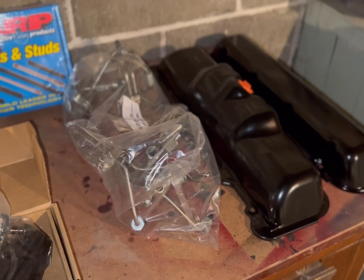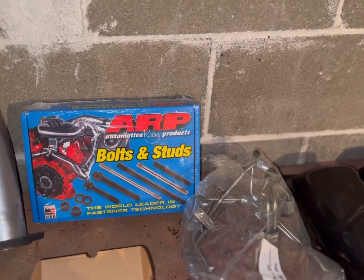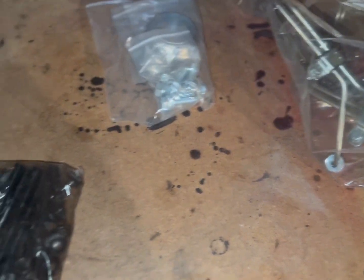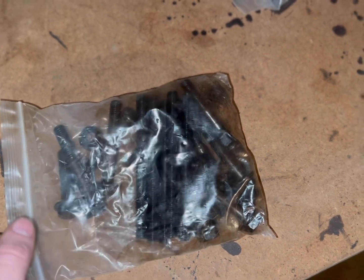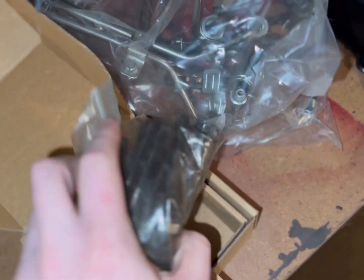I think that's going to be a perfect addition to getting things closed up. Obviously ARP head studs, because I'm never doing this again — if I bend a rod, I bend a rod; the S300 doesn't care. Another KB Diesel Performance item are these beautiful new exhaust manifold bolts and studs. I saw an entire kit here — they are hardened bolts — and because I live in the rust belt and Casper's exhaust manifold bolts are trash, I got new ones. KB Diesel is the only place I've been able to find them, so I was rather ecstatic to even get a set.